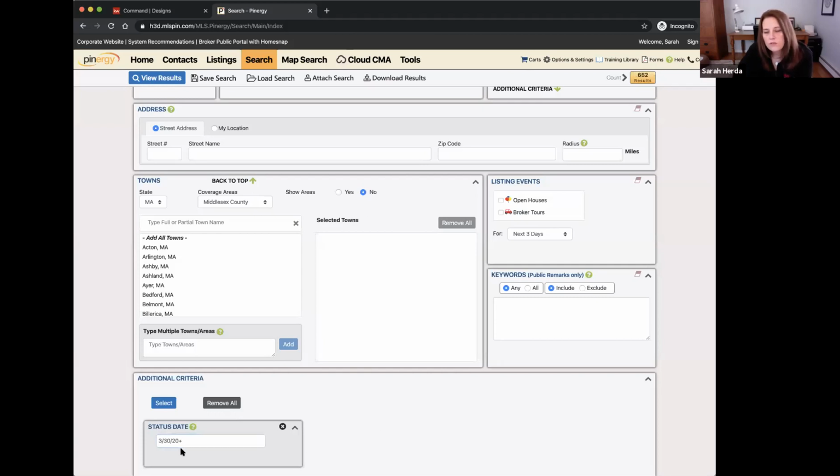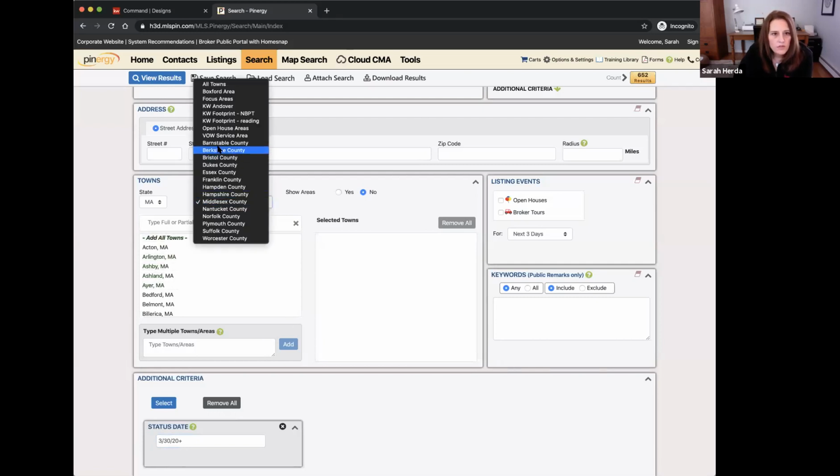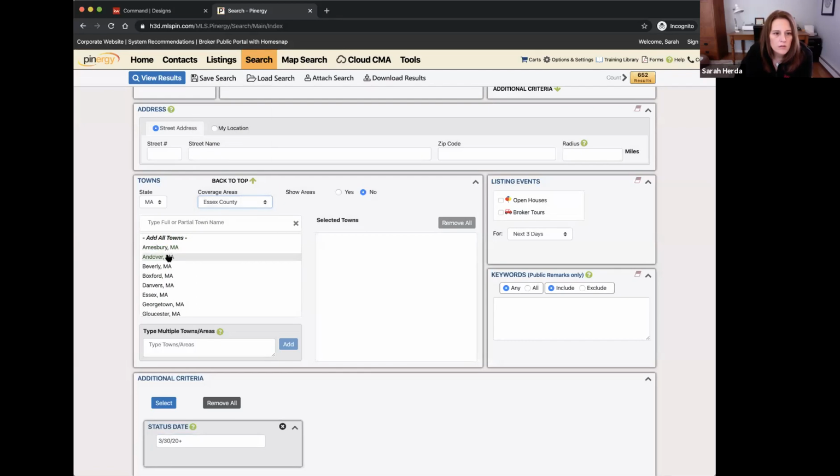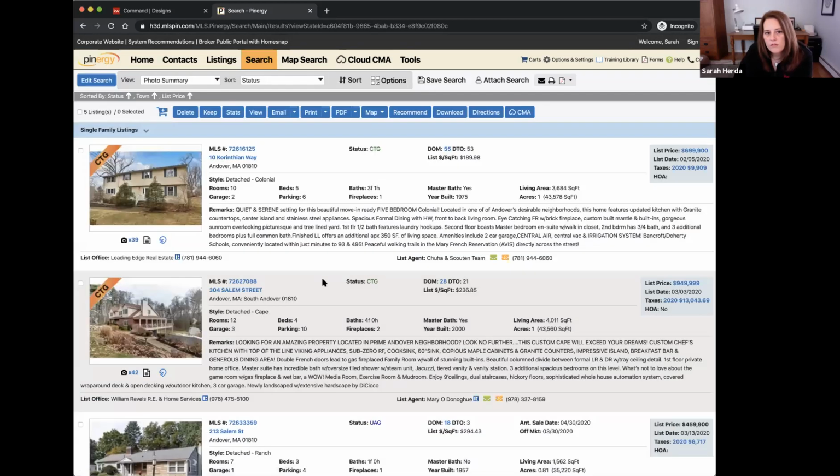That'll give me from yesterday onward. And it's always helpful if I pick the town. So I could see that there's 5. Okay. And if I look all these up, I can see that they either went under agreement or contingent yesterday or today.